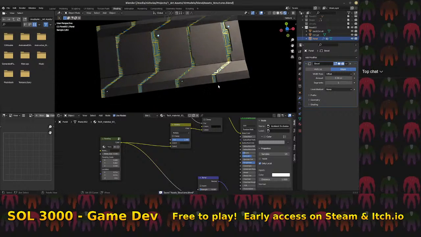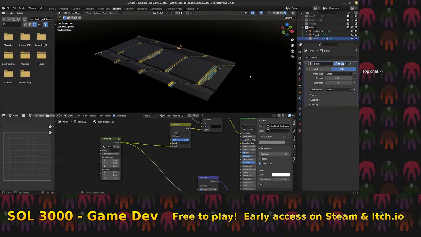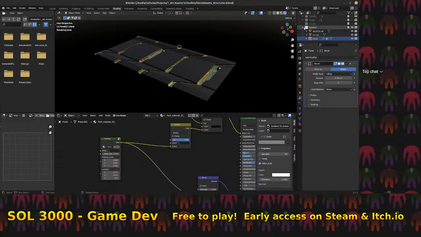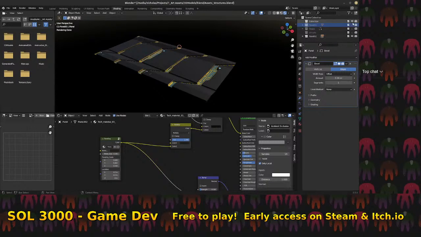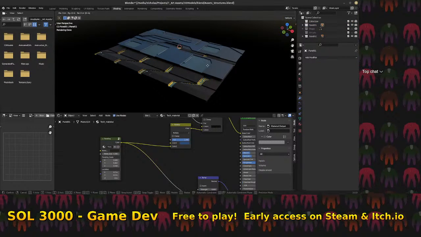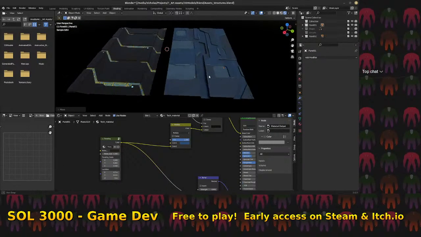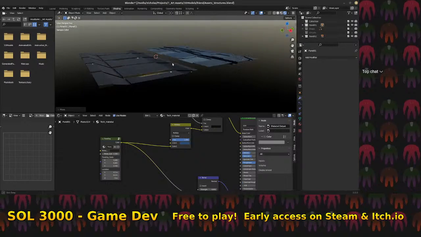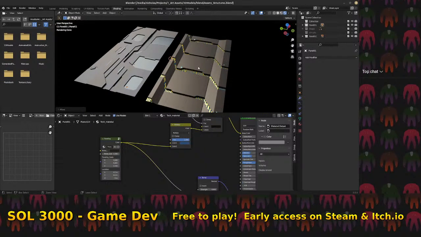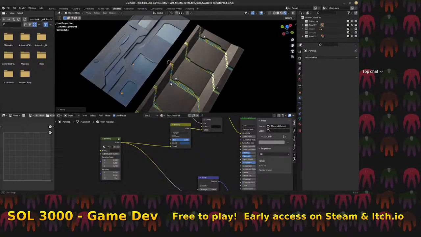Okay, so this is what we got. We got our panels happening, two different panels, to be used in a video game for walls or for the floor. For the floor would be pretty neat. It's good to have these things and we can use them as textures, whatever it is. This one looks really high gloss.